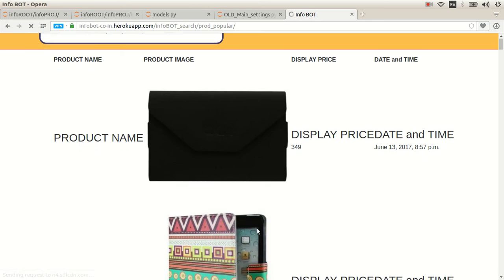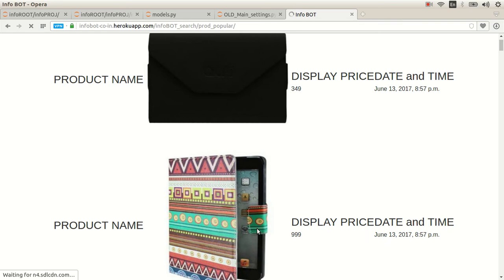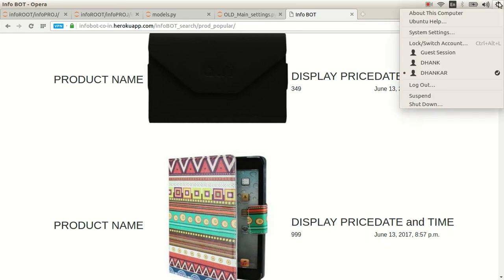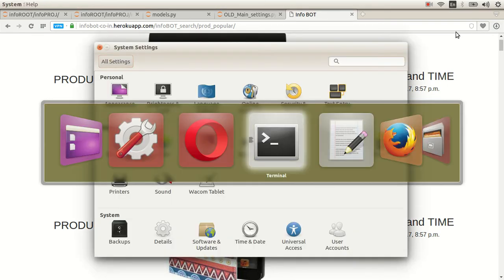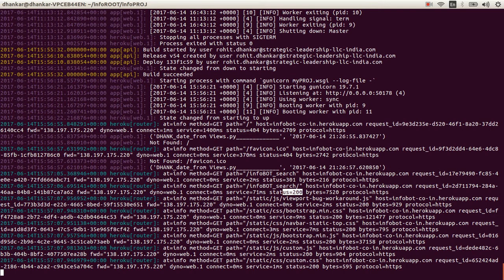Okay, so the recent searches, what happened on June 13th, and right now, okay, one second. I want to see what the date and time is now, so I can also see that over here. The date and time now is June 14th, 21:26, so that's 9:26 on June 14th.